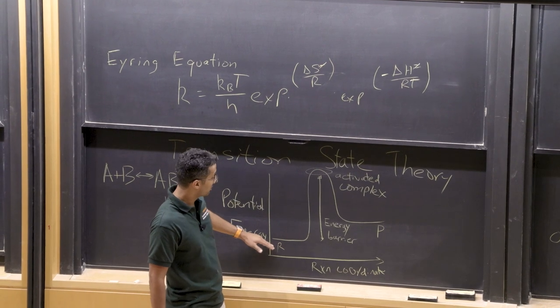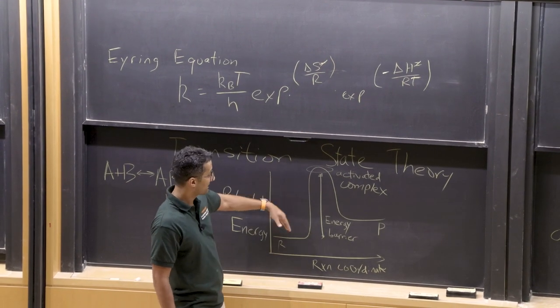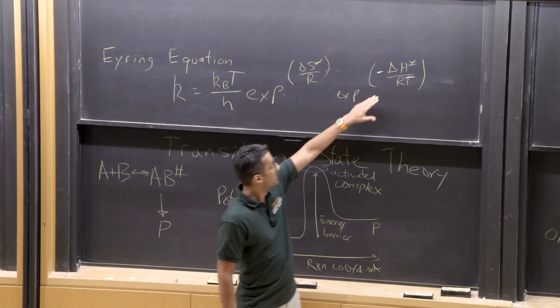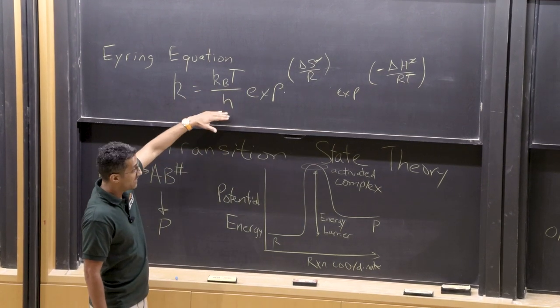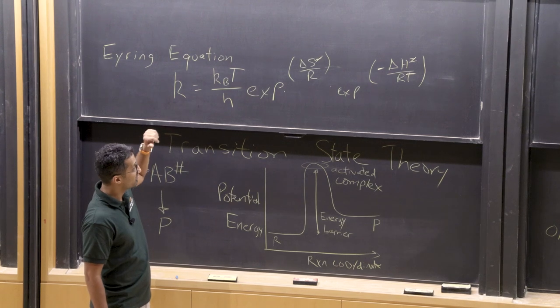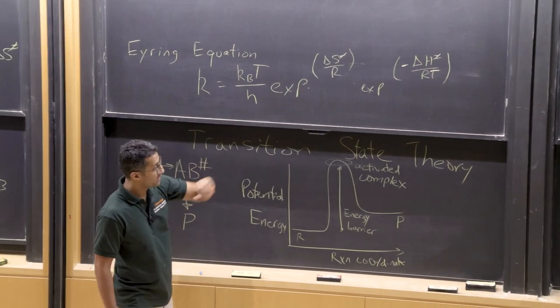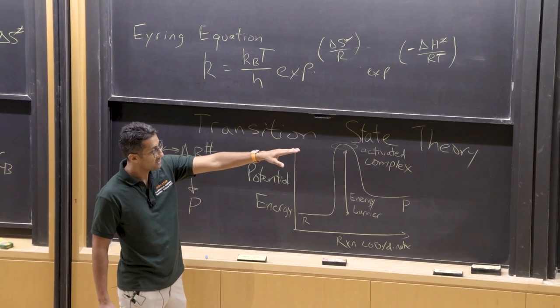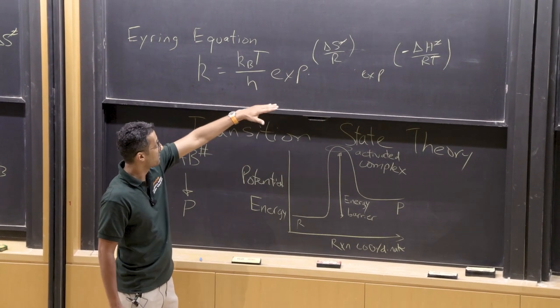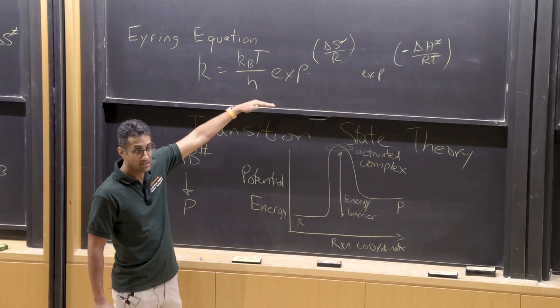Entropy changes as a function of temperature. The entropy of these molecules will change, and this activated complex will change with temperature. Delta H has a temperature dependence term. k_B T over h, of course, you're multiplying by temperature. So there's no one-to-one correlation of these parameters. Even the so-called Arrhenius constant A, if you look here, has some temperature dependence terms in transition state theory.